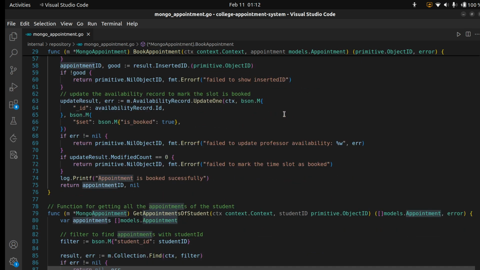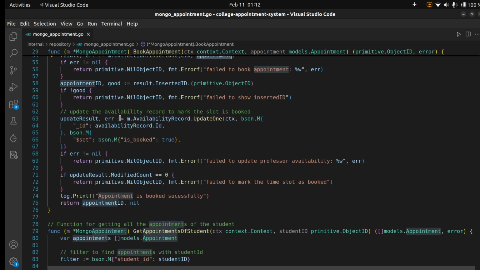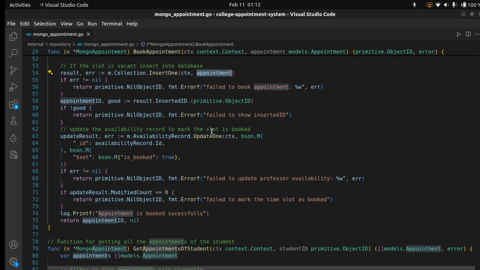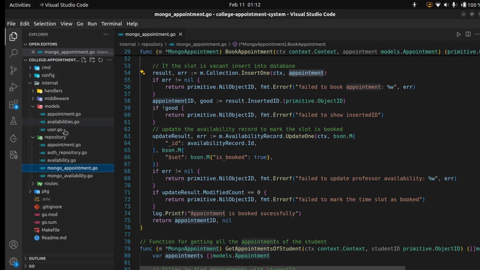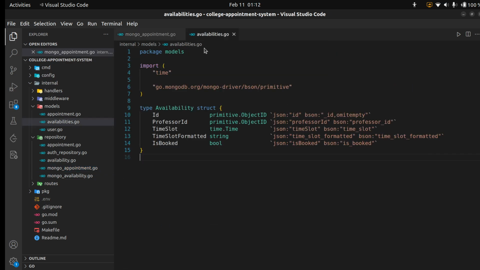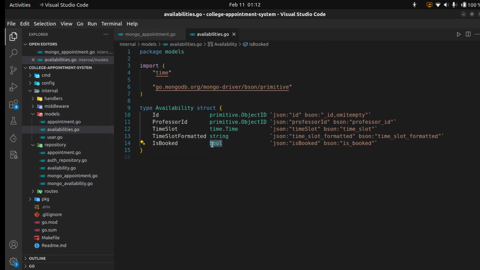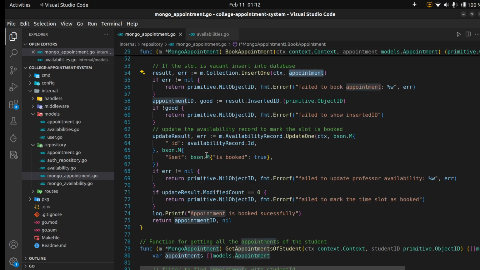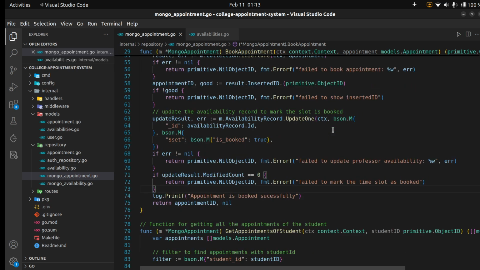After my slot is booked, according to my schema, as you can see here, initially it was false, now it should change to true. The logic has been written here for that: update the availability record to mark the slot as booked.